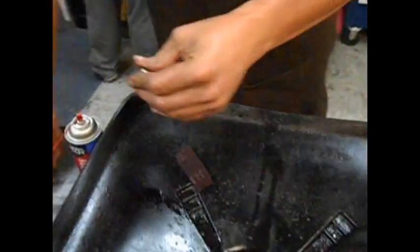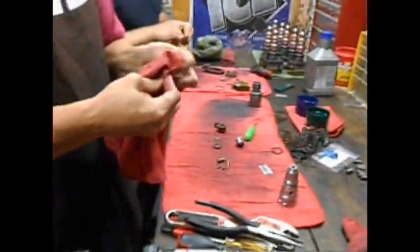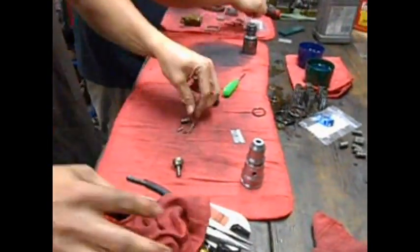Back to the bin. Make sure that nozzle's nice and clean. And you don't want any red rag lint in these because they'll tear it up. Alright, got a clean nozzle.